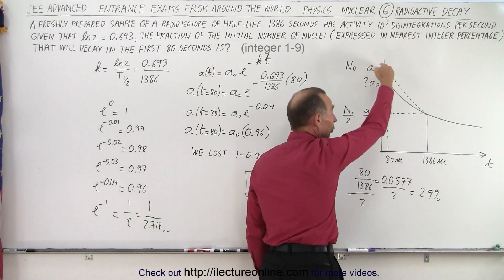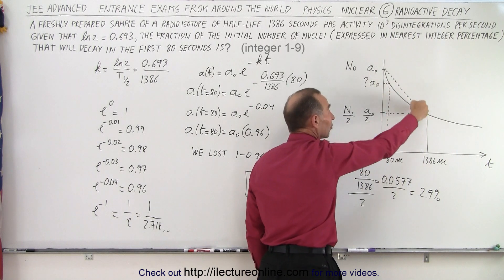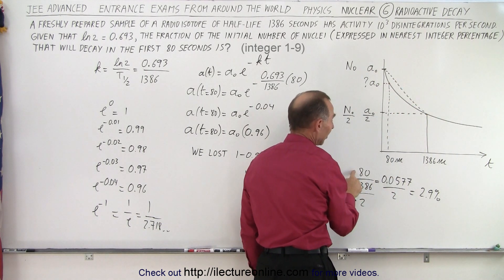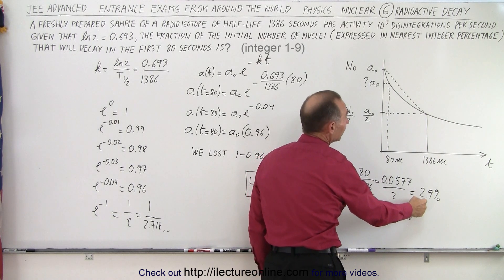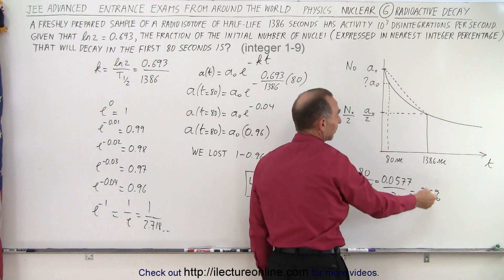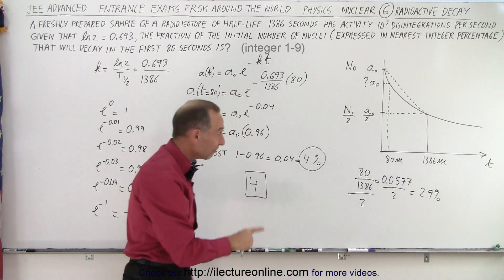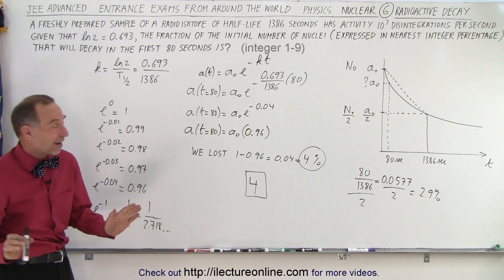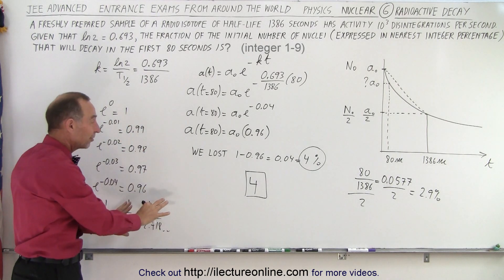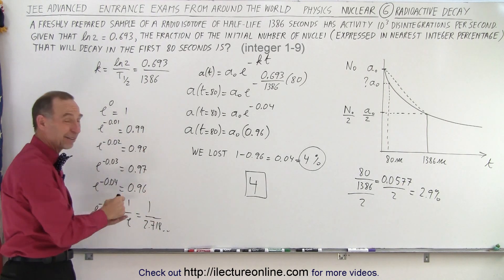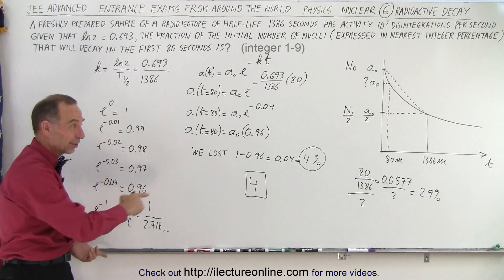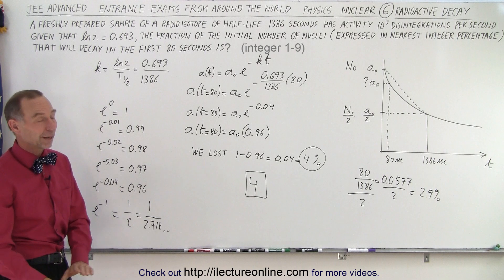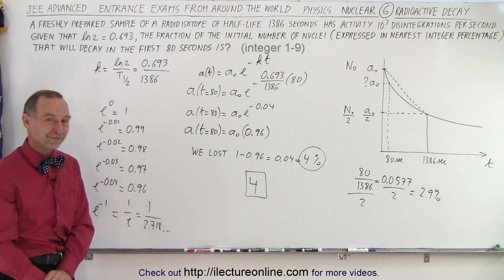And notice we kind of guessed that by doing a quick approximation using this triangle, saying that if we go along the triangle after 80 seconds we will have lost 2.9 percent. So at least three would be not big enough—I'd guess four maybe five, and four ended up being the correct answer. So if you're desperate for time and you don't want to go through all this, or you don't remember this and you don't have a calculator to work it out, you can always quickly go, well, I can guess for this, I'll call it four and hope for the best. And that is how it's done.